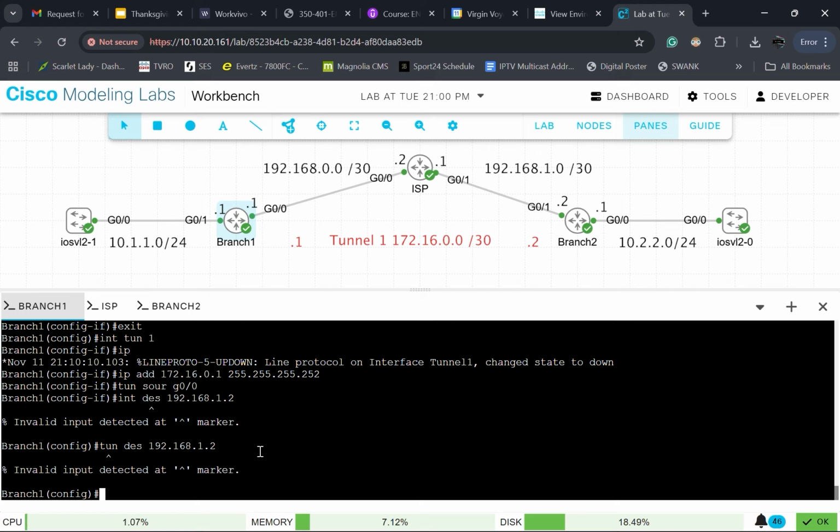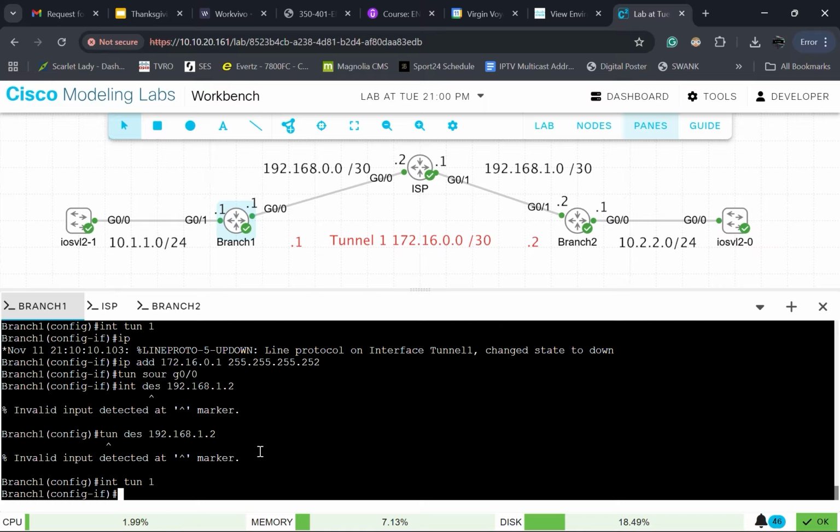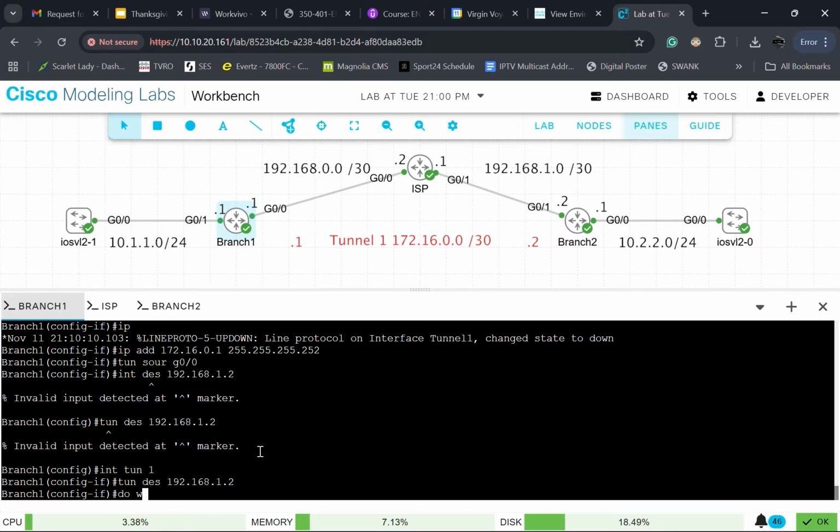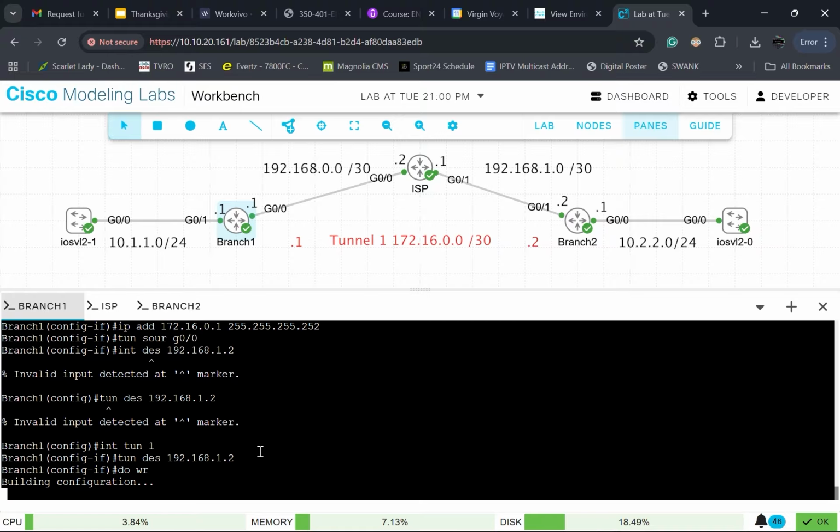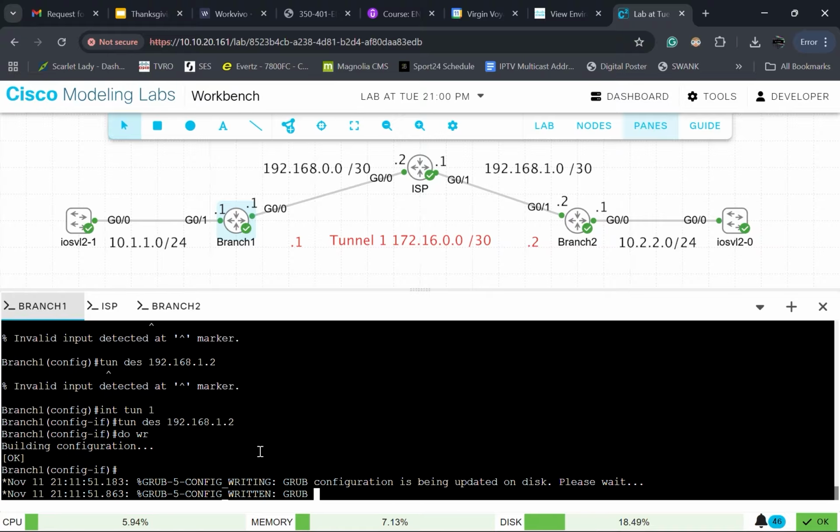We need to go back into interface tunnel 1, then we'll say tunnel destination is 192.168.1.2. Okay, do write.